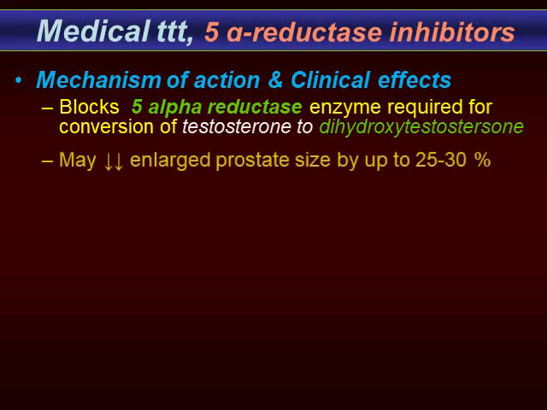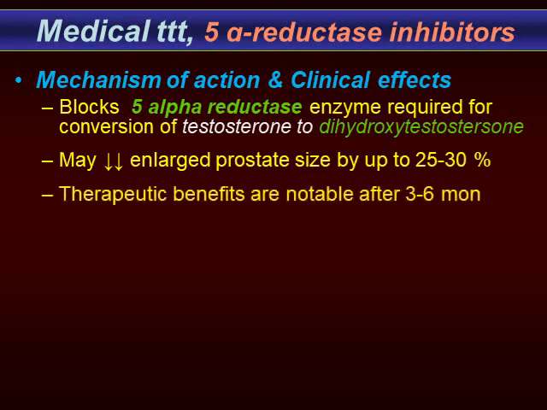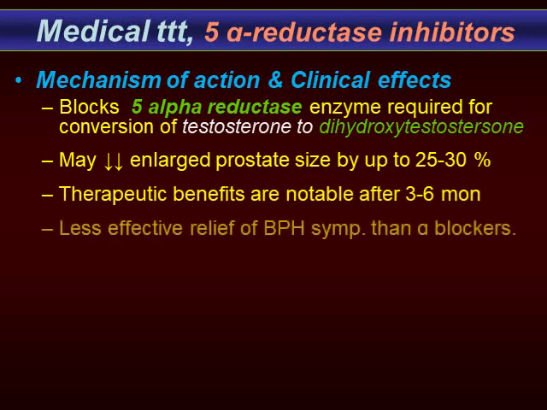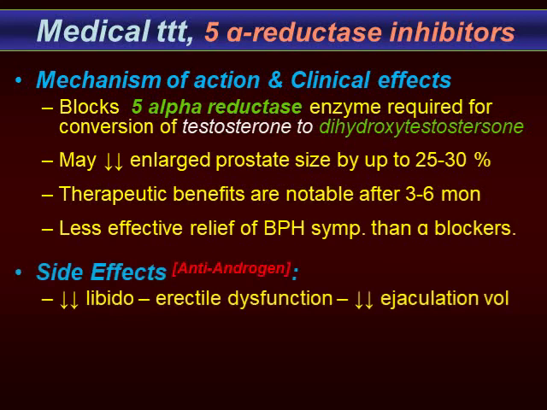So they may decrease the prostate size by about 25 to 30%, but this does not always occur in all patients. Also, this therapeutic benefit is achieved only after several months of treatment, maybe 3 or 6 months. They are less effective in relieving BPH symptoms than alpha blockers. So alpha blockers are more effective. Side effects are related to their anti-androgen effect. They may decrease libido and may cause erectile dysfunction and decrease ejaculation volume. They also may cause breast enlargement and tenderness.